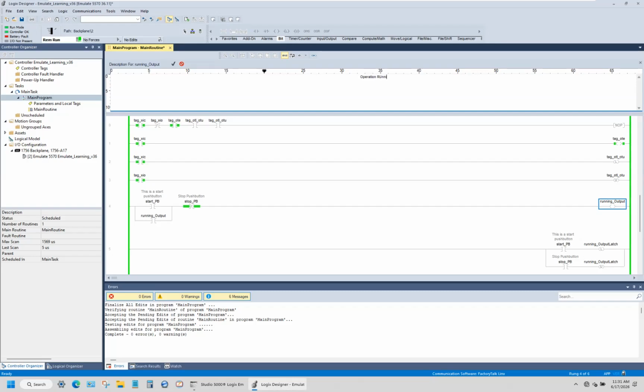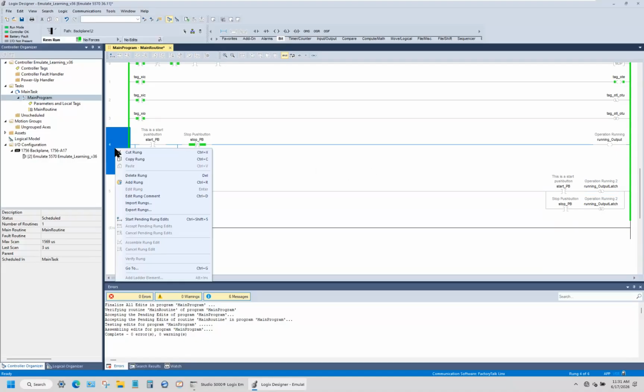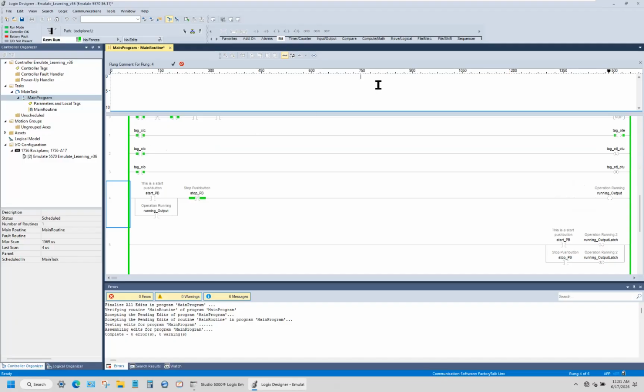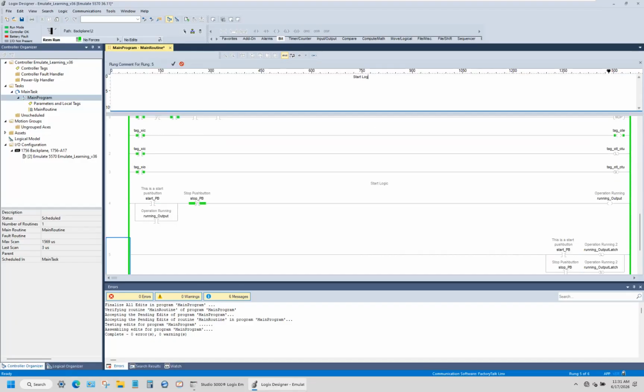Operation running. Operation running 2. You can also create run comments, which you hit right click, edit run comment, or if you're on the run, you can hit Control D and just call it start logic. Start logic 2.